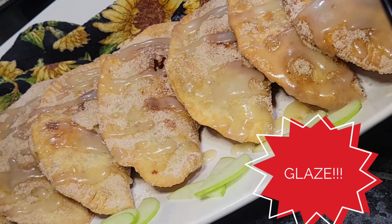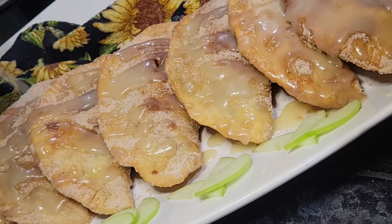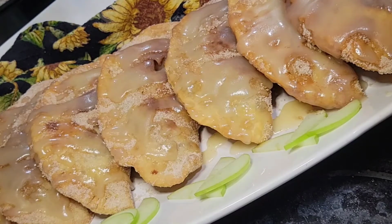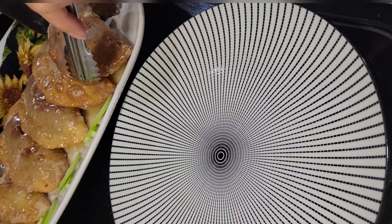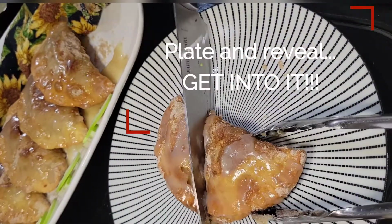Now you can go ham with the glaze as much as you like. Because remember, everything on the inside of this empanada is balanced and not too sweet. The glaze and the sugar is where all of our sweetness is mainly coming from. We're about to cut this thing open. Let's get into it.